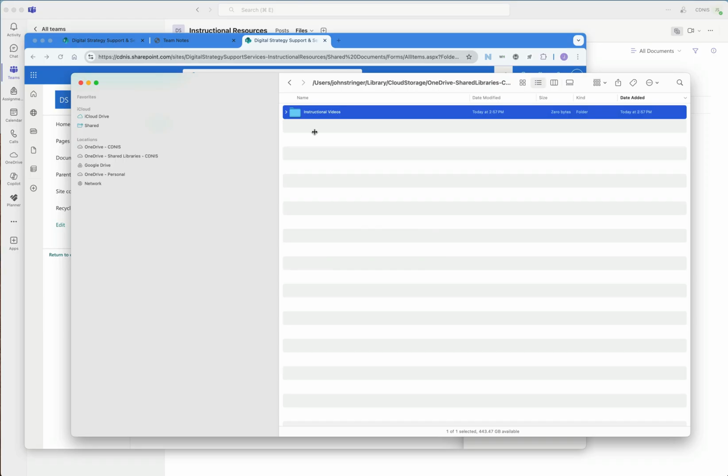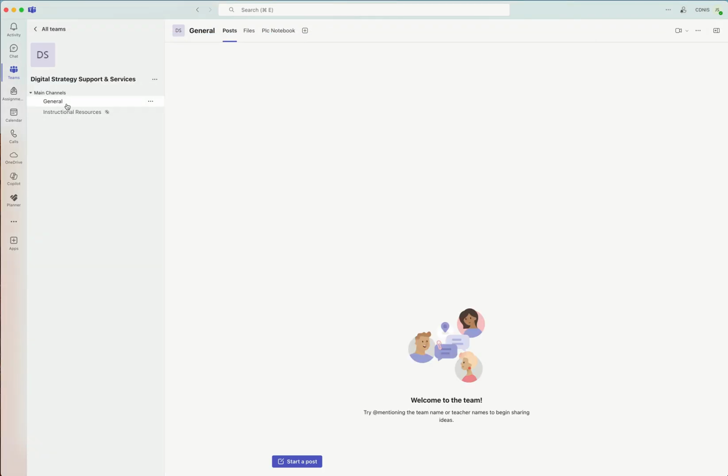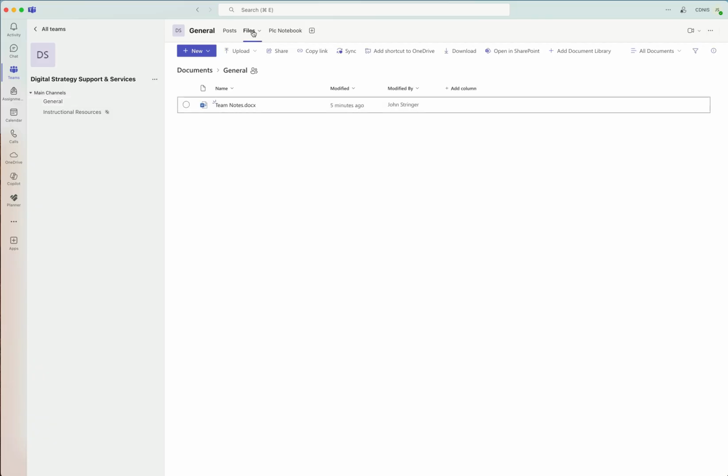The last thing I want to discuss is sharing permissions. By default, depending on how you've set up your channel, coming back to Teams, my General one is only available to group members. However, if this is something you wanted to share with all of your students or particular students, you can also change the share settings of individual files or folders within your team drive, just like you can in Shared Drive on Google.